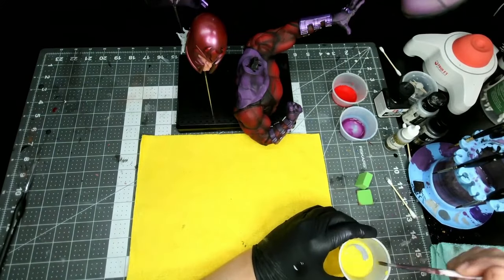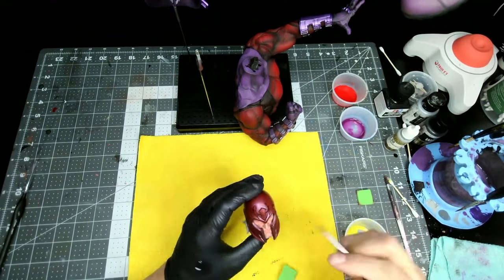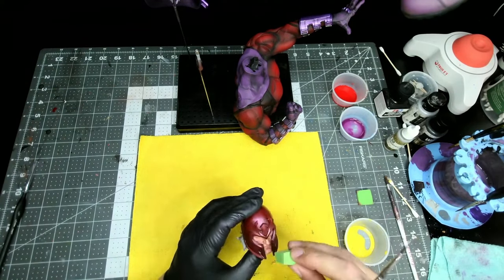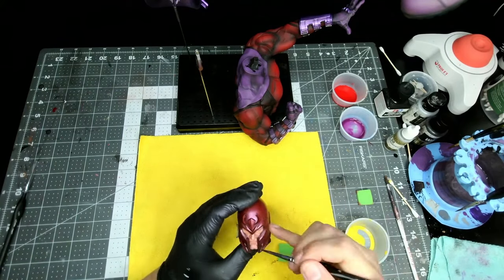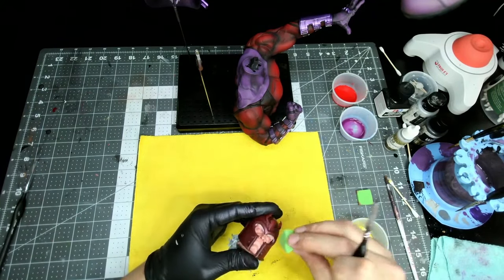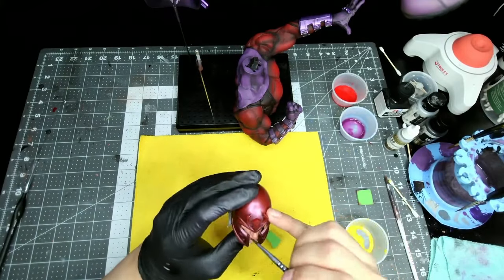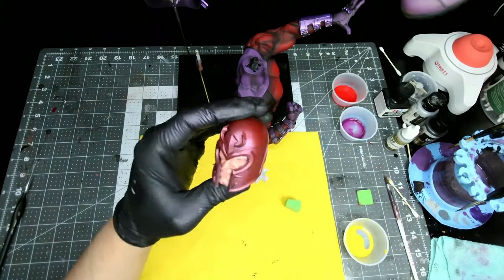And so the last step is applying a yellow wash. Really, it's just on the highest points on the skin and anywhere that the red might have gotten a little too dark; the yellow draws it back into a warmer skin tone. This last step really just completes a really nice skin tone, in my opinion. I think it's a good process, and it's a bit laborious having to seal between each layer, but I think it really creates a nice effect, and it's a process that I'm finally happy with.